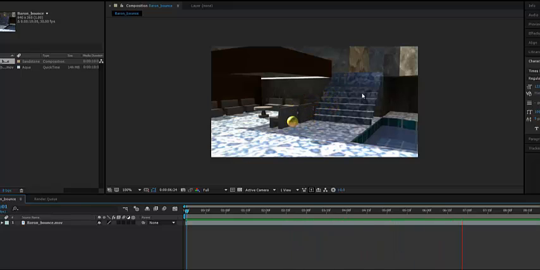But what I would have liked to have seen is another camera shot, so that you could show off more of the courtyard. We're looking at this view. It would have been nice to show a camera over here looking back, so that we could see the courtyard from behind where this camera is. But as far as the bouncing ball, it's not too bad. Again, it's just a little slow.